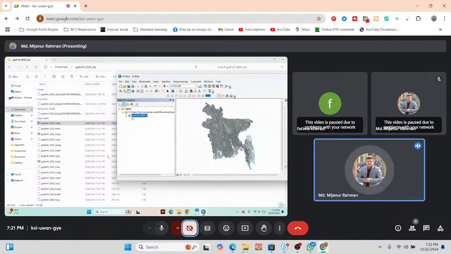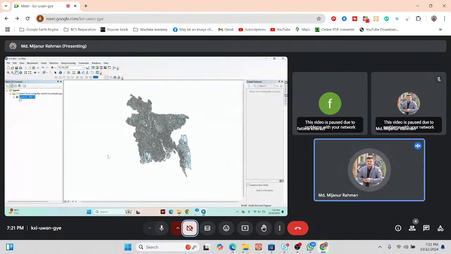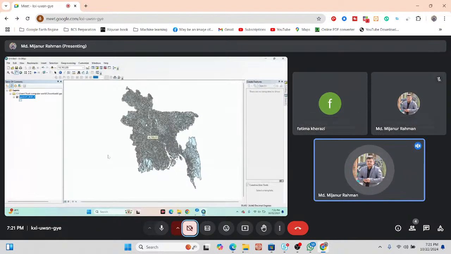Okay. So from here, I just choose only my specific boundary, which area I want to make the land use land cover, and which area I want to make the prediction. So you can simply choose your study area. Suppose I simply filter. I just simply click on here.